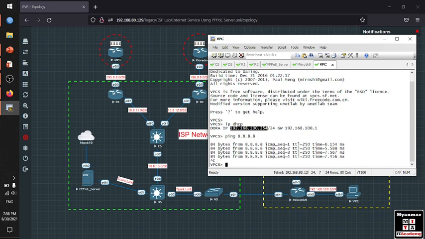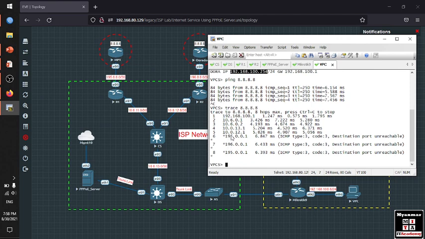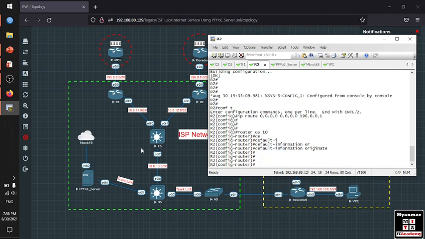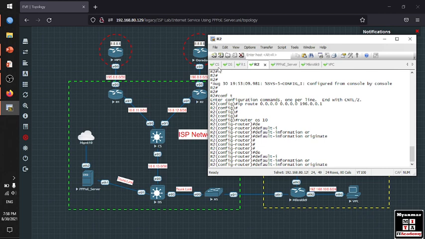Oh, good. The connection is successful. We can trace, trace 8.8.8.8. It alternates between 195, 196, 195. This is load balancing. That's why we need to make R1 the main and R2 the backup. That's why we need to configure the OSPF metric when assigning the default route, with default-information originate.